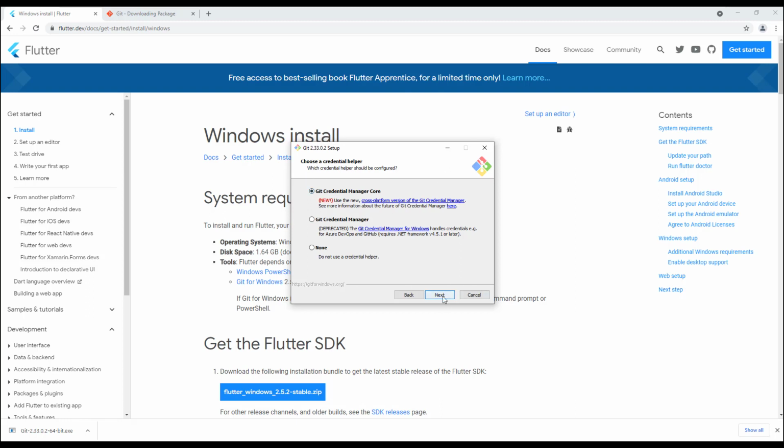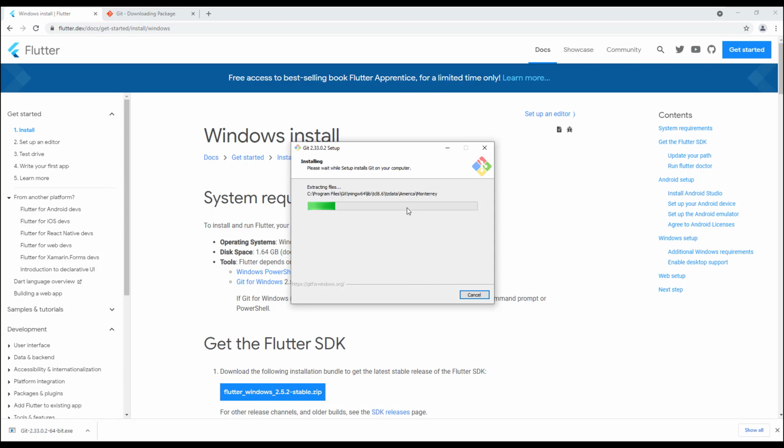I'll select the default one from here, and enable file system caching. That should be fine. And these are all experimental options. I think you should be okay if you don't select any of those, and just click on Install. Just wait for a bit to get it installed.